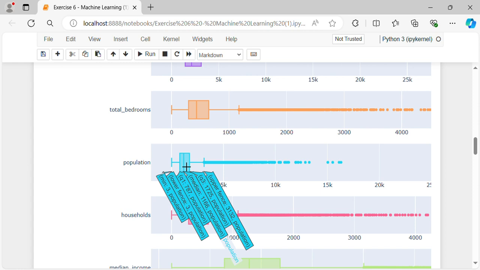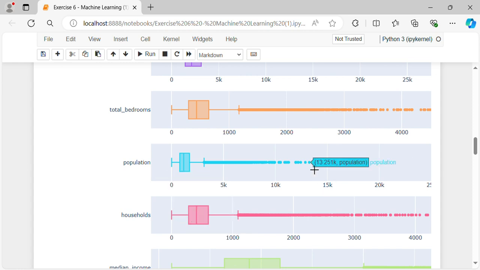For the population, the minimum is 3, and the lower fence is 3. Quartile 1 is 787, median is 1166, quartile 3 is 1725, and upper fence is 3132. The rest are outliers.